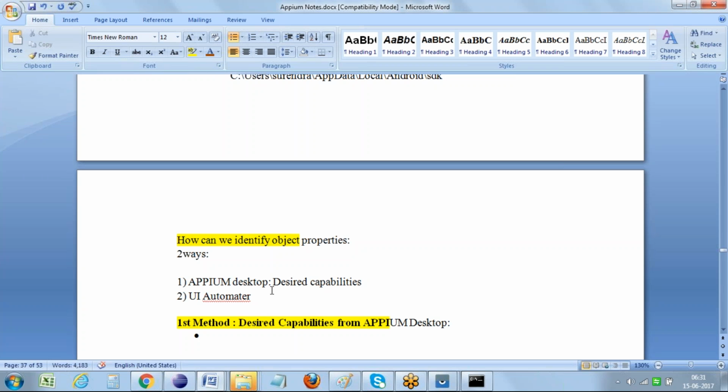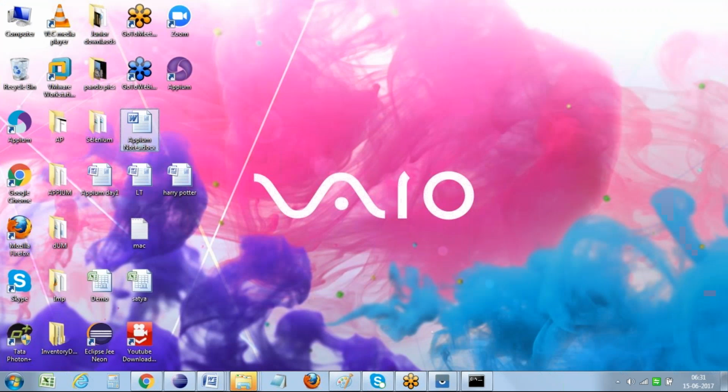Open the Appium desktop and click on the Start Server button.